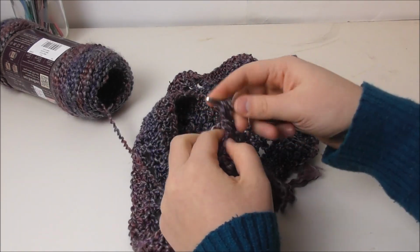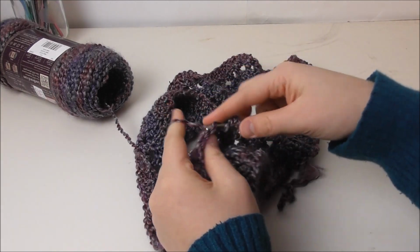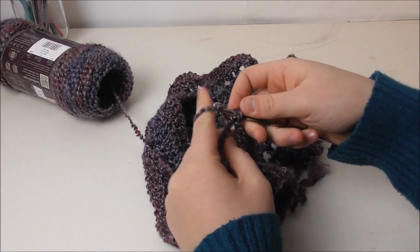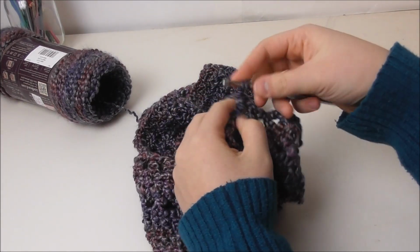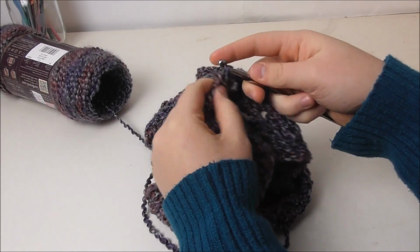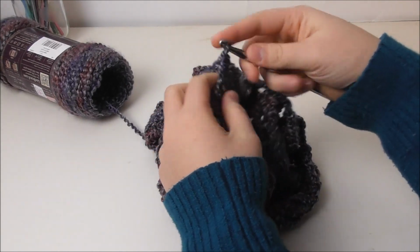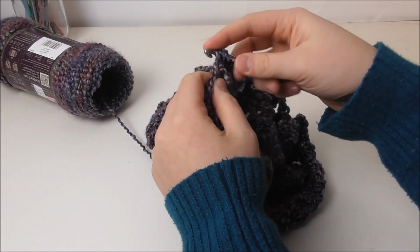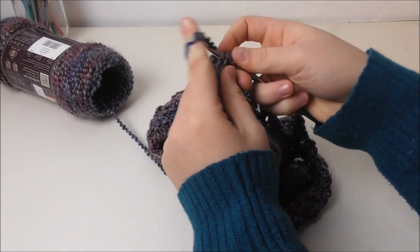When you reach this point in the pattern, you have made it to the halfway point, and at this point the scarf is quite easy to finish. I am just finishing my 5th row right now, and I am going to slip stitch into my second chain and chain 2, and then repeat what we did in row 4, which is double crochet into every double crochet and chain that we made in the previous round.